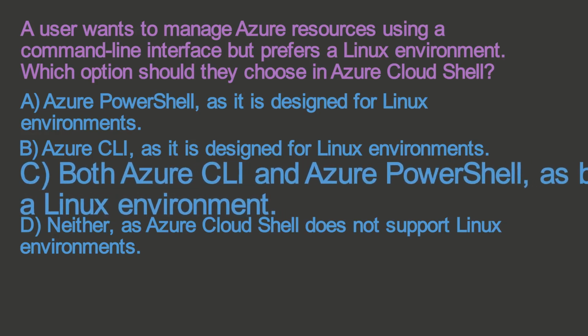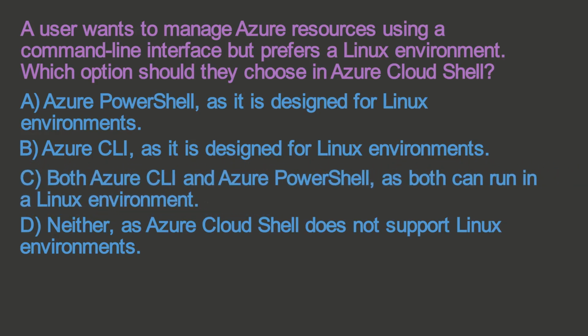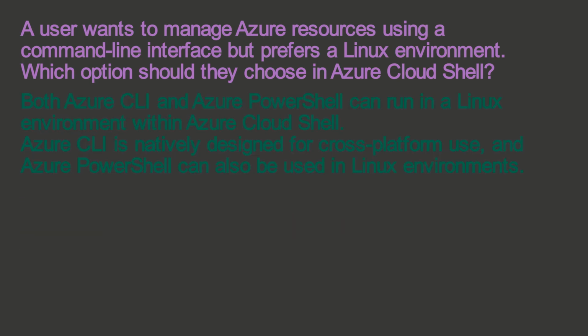The correct answer is C, both Azure CLI and Azure PowerShell, as both can run in a Linux environment. Both Azure CLI and Azure PowerShell can run in a Linux environment within Azure Cloud Shell. Azure CLI is natively designed for cross-platform use, and Azure PowerShell can also be used in Linux environments.